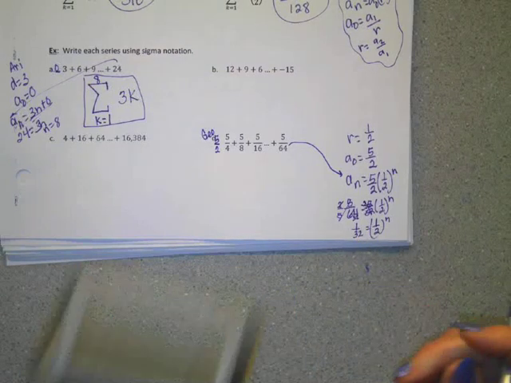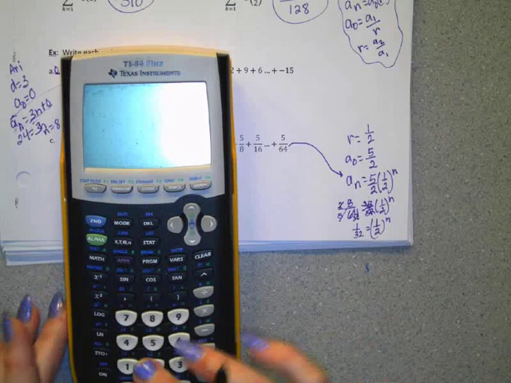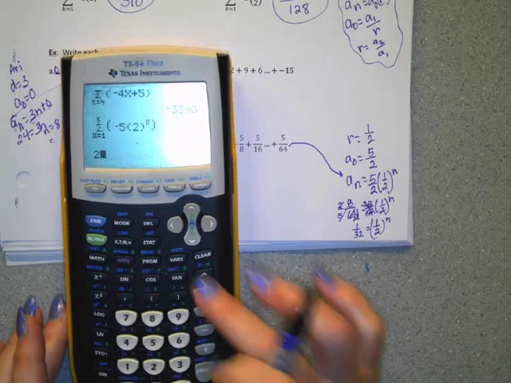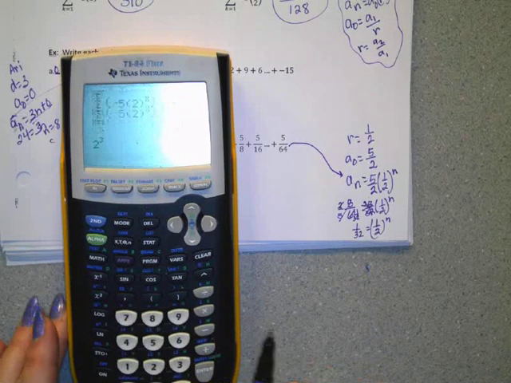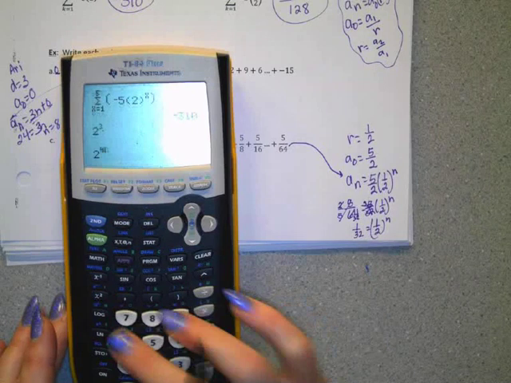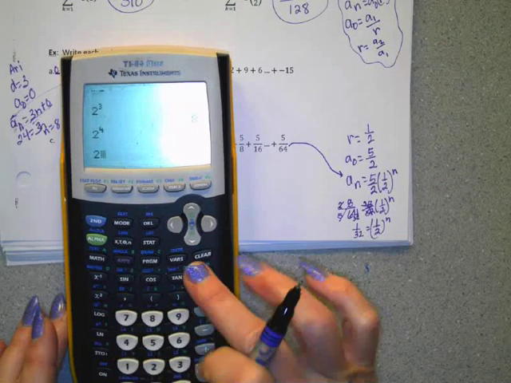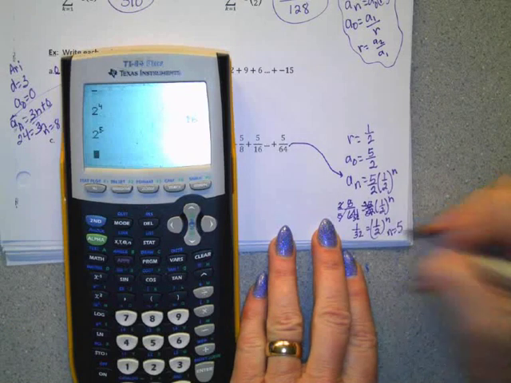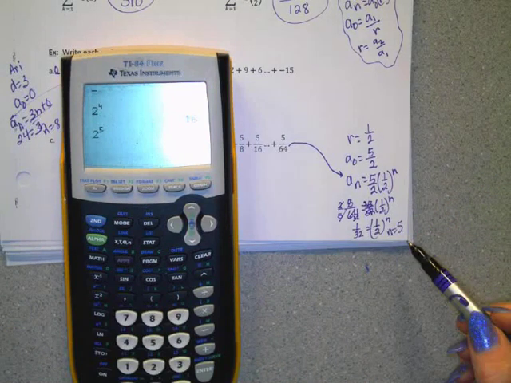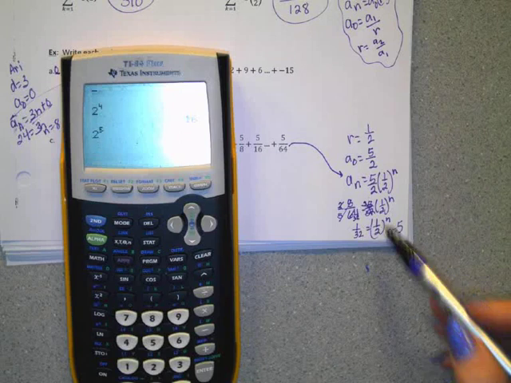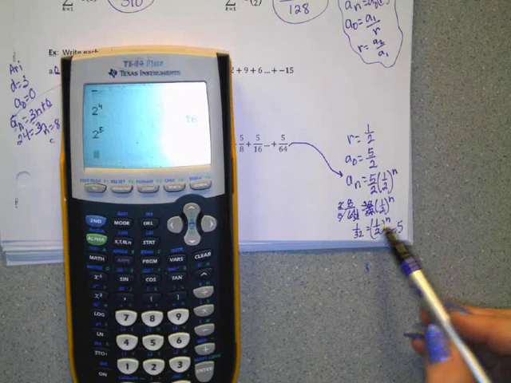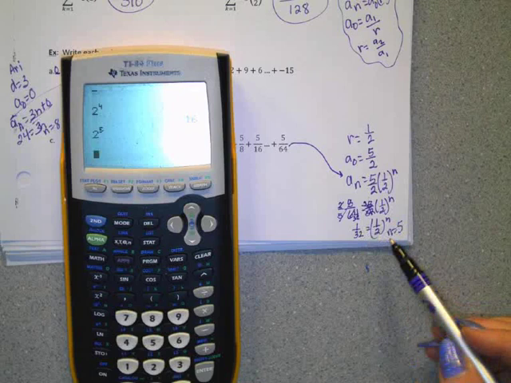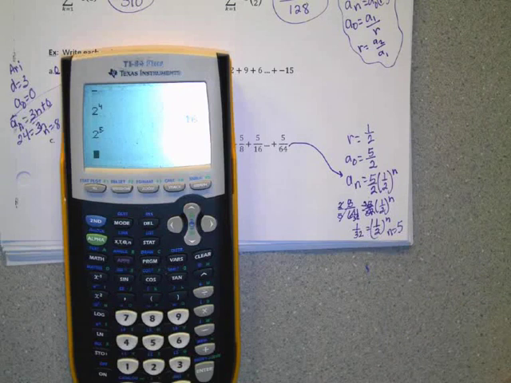So you just have to do trial and error to start guessing. Maybe you want to try 2 to the 3rd. Well, hopefully most of you know that 2 to the 3rd is not going to be it. 2 to the 3rd is 8. 2 to the 4th, 16. 2 to the 5th, 32. So that means that n equals 5, or my upper limit is 5. 1/2 to the 5th power would be 1 to the 5th, which is 1, and 2 to the 5th would be the 32 in the denominator.